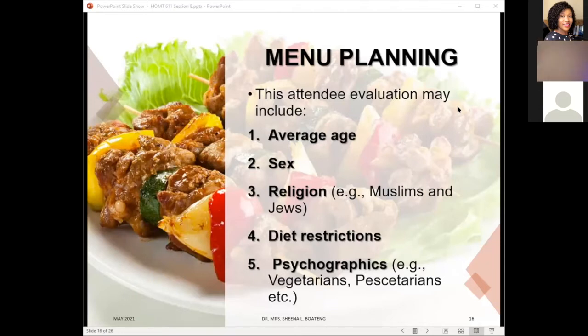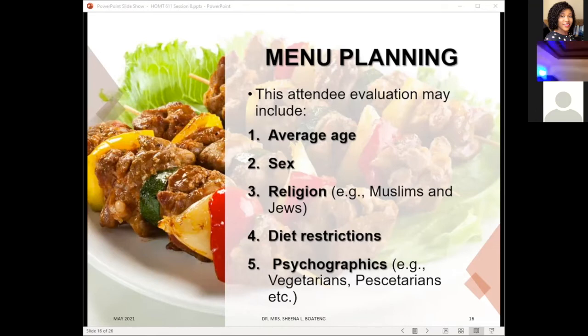So if I go to a buffet and they have served the food and you, the event professional, know that Muslims will be there, then you put the rice right next to the pork meat and you mix all the food together on one table, it means you don't want the Muslims to eat. That's true. So you have to be able to separate the food such that it will be served in a way that will not be appalling or off-putting to the people who do not eat certain kinds of food. Right? So religion is very, very important as one of the criteria for evaluating your attendees.